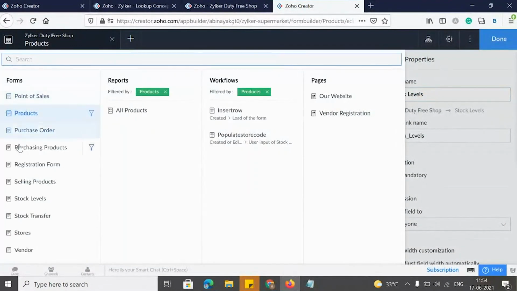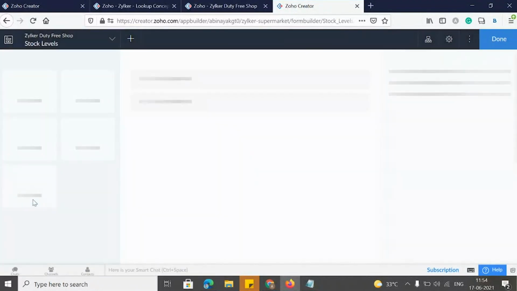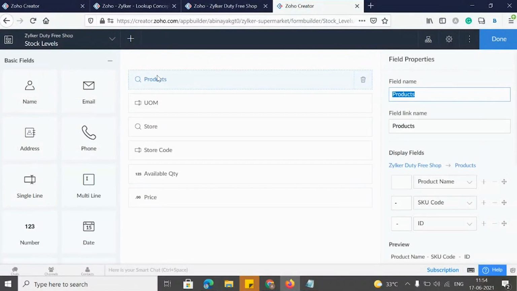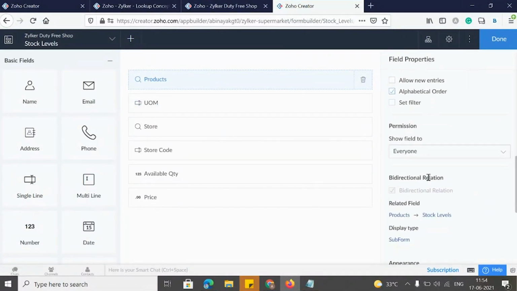Within the stock levels, I've added product as a parent, and a bidirectional relationship is being established between the products and stock level. So when you get into stock level, you would be able to see all the product related information, how much, in which store, what is the available quantity, its SKU code, the base unit, and all that.